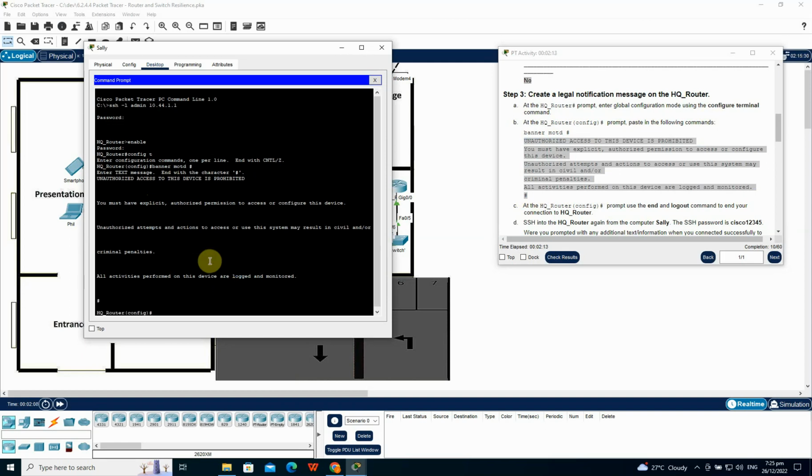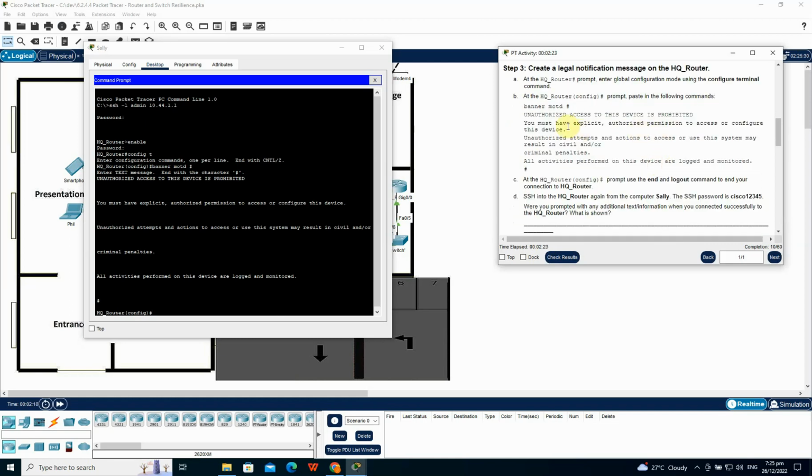So we are telling everyone who wants to log in: unauthorized access to this device is prohibited. You must have explicit authorized permission to access or configure this device. Unauthorized attempts and actions on this system may result in severe civil or criminal penalties.